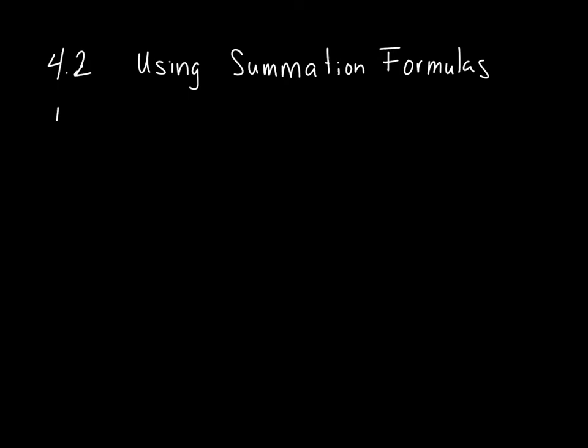Okay, so for 4.2, we are going to look at how to use the summation formulas for a few questions. One of the things that we have to recall from pre-calc, you ended up proving these. So let's talk about the summation as i is equal to 1 to n of a constant. This is just equal to whatever the constant is times n.